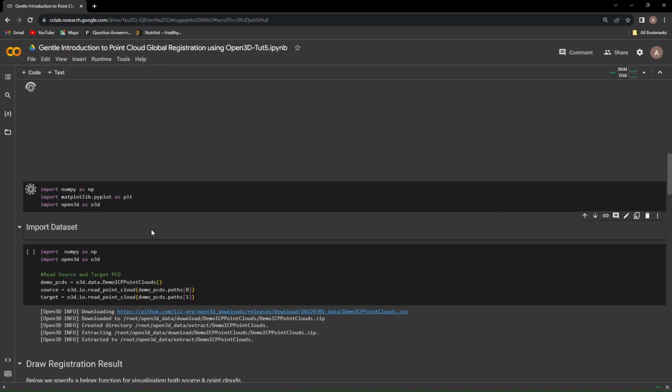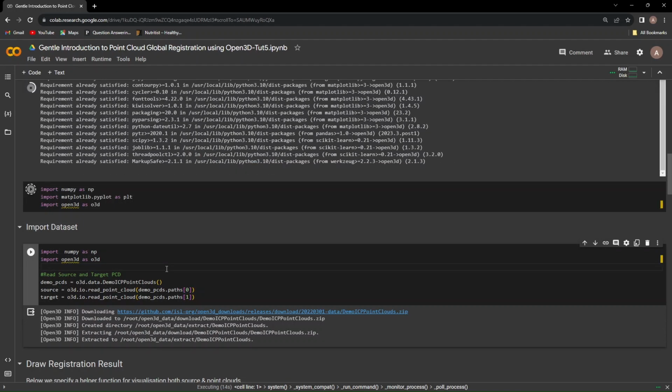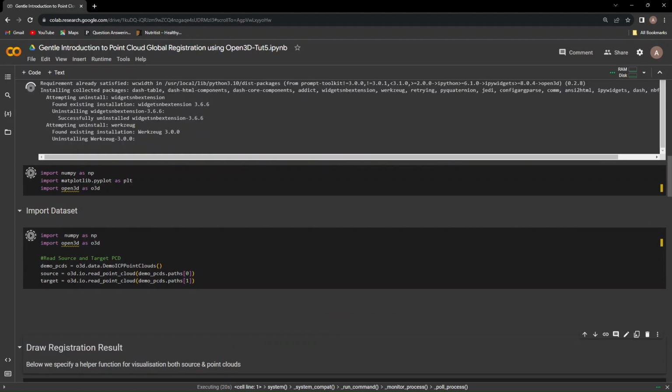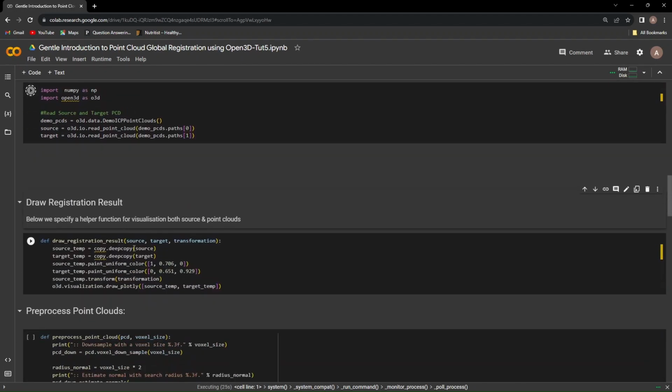In this video, we will be using the same dataset that we used in our local registration video, where we will be importing the demo ICP point cloud, source point cloud and target point cloud, using the same code that we used in our previous video. And we will also be using the same helper function that is documented in Open3D to visualize the transformed source point clouds together with the target point cloud.